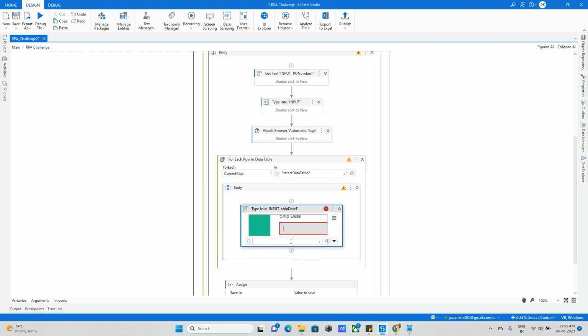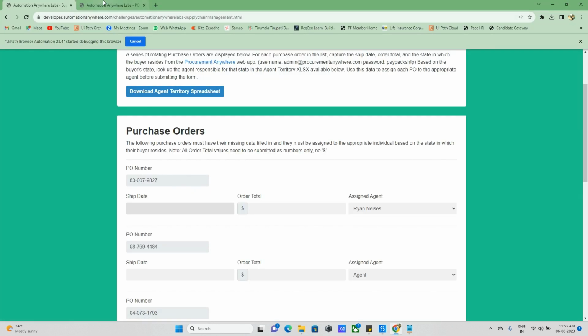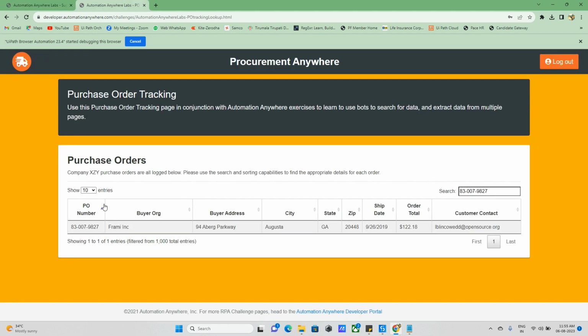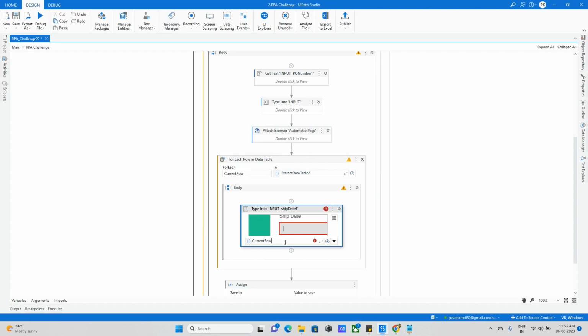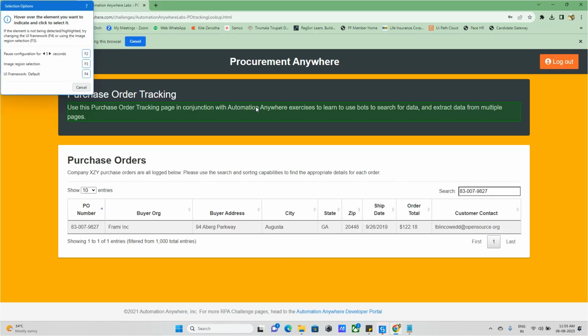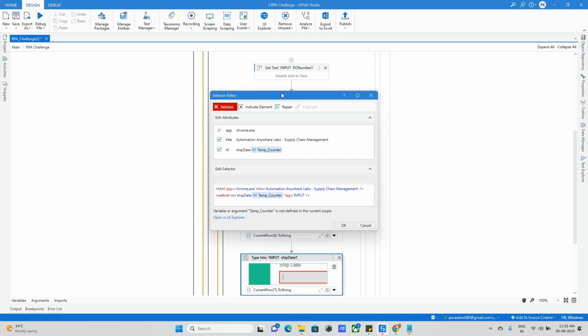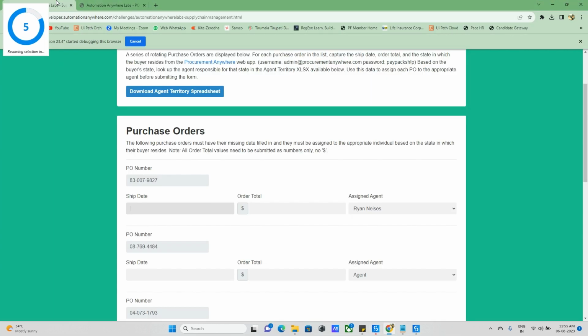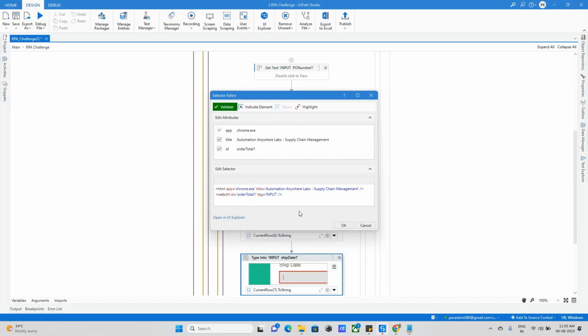Where I'm getting the ship date, let me update as of now and go back to the ship date. So 0, 1, 2, 3, 4, 5, 6, and 7. Let me update this here as 6 or 2 string. In a similar way I will take here, and this should be for this 7. I will indicate the edit selector, sorry, not this, I need to indicate on the browser. Let me indicate this total. This is done, and again I will change this to a variable.